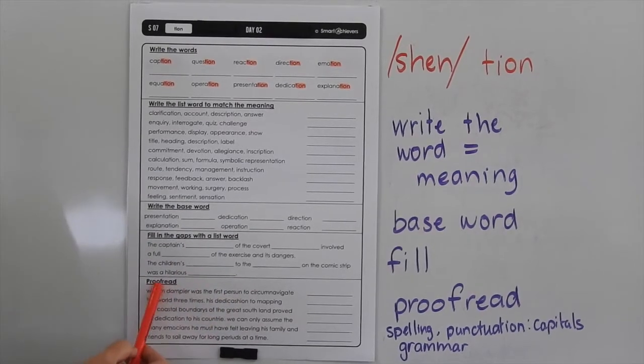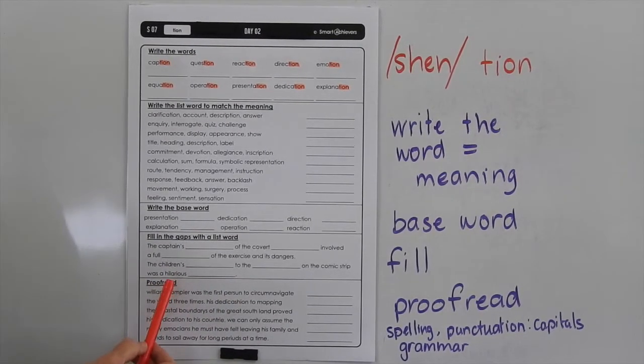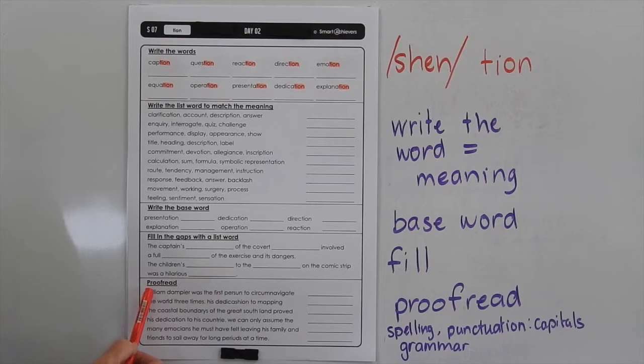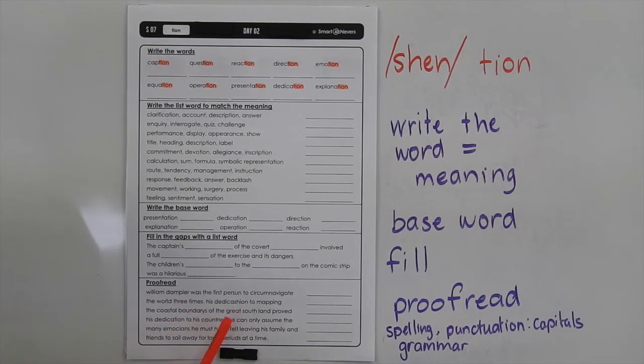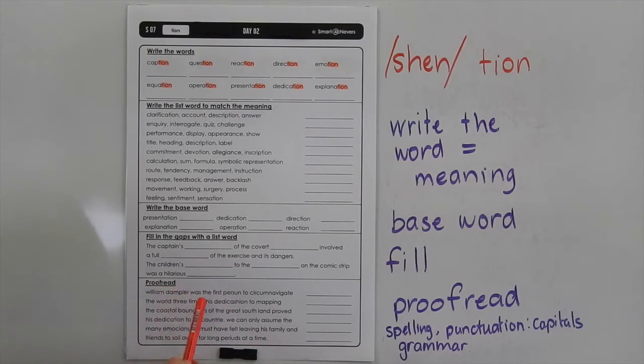Now down the bottom you've got a proofreading exercise. You're going to see straight up that you're going to have to put in the capital letters. There are spelling mistakes. You're going to have to look at the form. Sometimes we've used a verb in the incorrect form, so you'll have to change it to suit the piece of writing here. And there may even be nouns that you need to change from plural to singular, or other changes. Lots of spelling mistakes in it too for you.